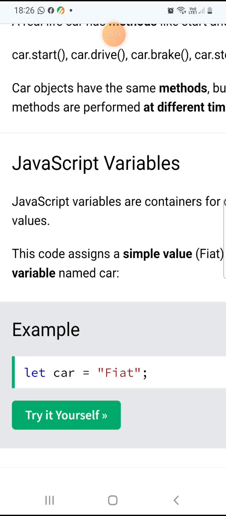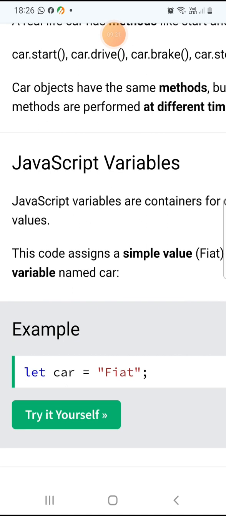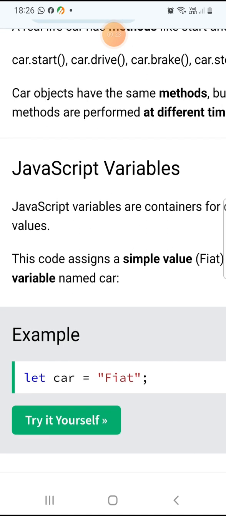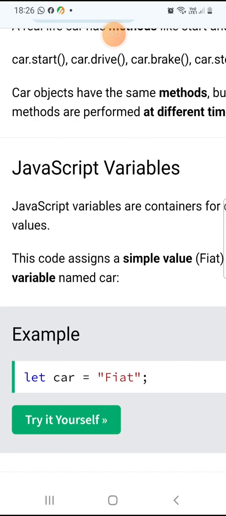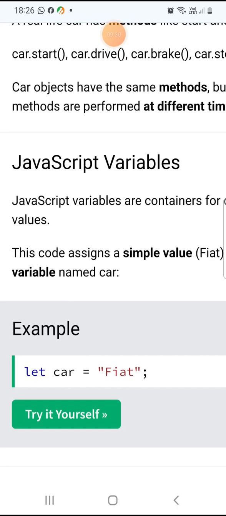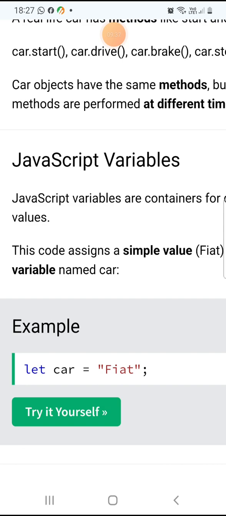If I want to store data in those memory locations, I can store it, but at the time of retrieval, if I want to get the data back, how can I access it out of crores, out of millions of memory locations? So every memory location is labeled with a name. Those names are called variables. So we can simply say variables are names of computer memory locations.